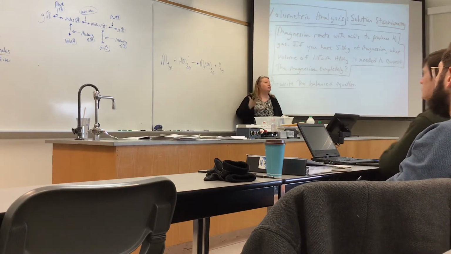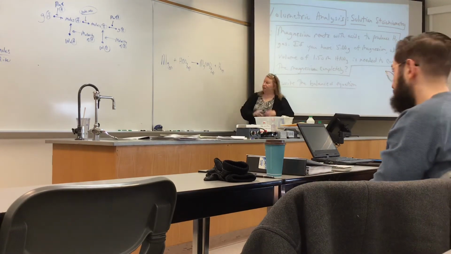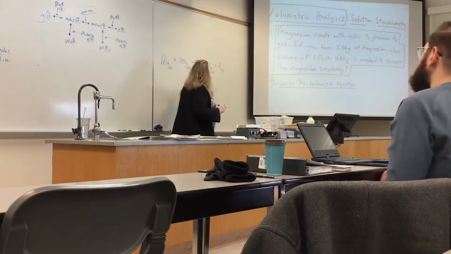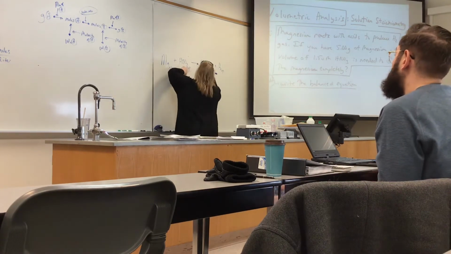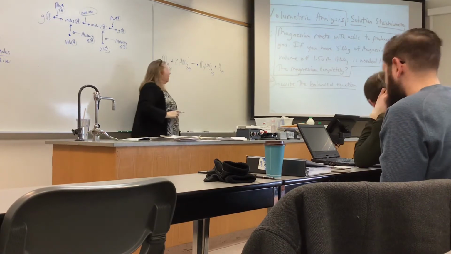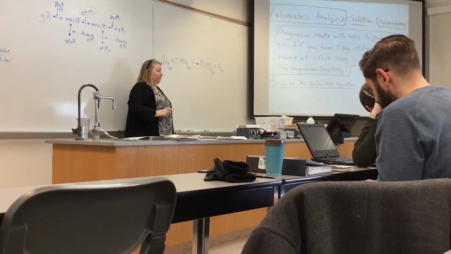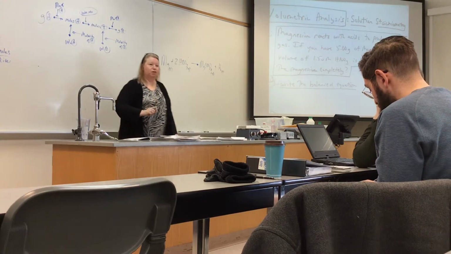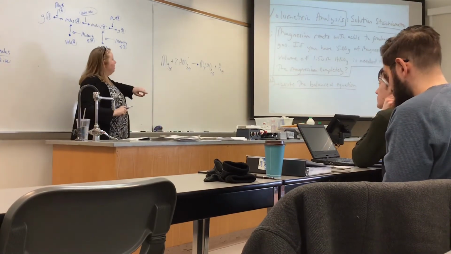Can you tell me one more thing I need to do with this? It's not balanced. It's not balanced, thank you. I just wanted to have everyone think about it. Okay, so I have 2 nitrates over here, only 1 here, so it's pretty easy to balance. Put a 2 in front of that, and I'm balanced, aren't I?